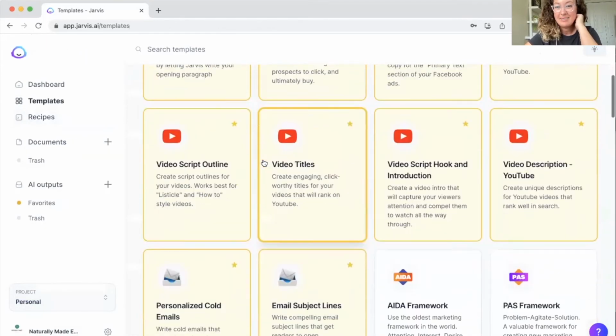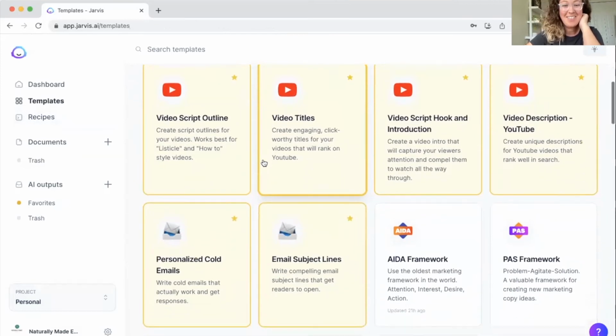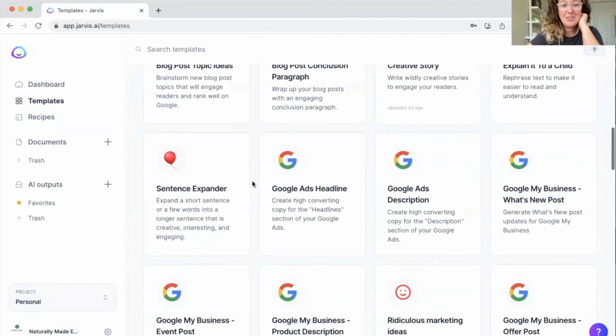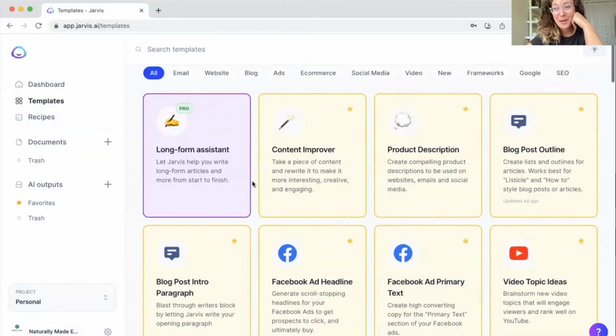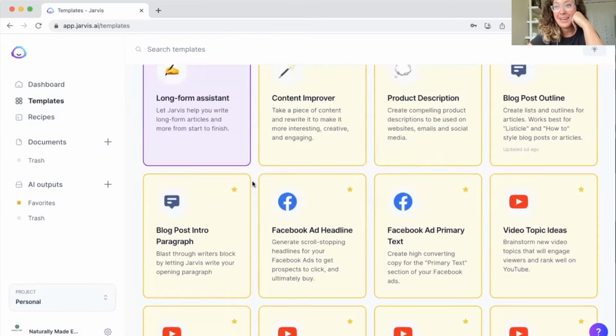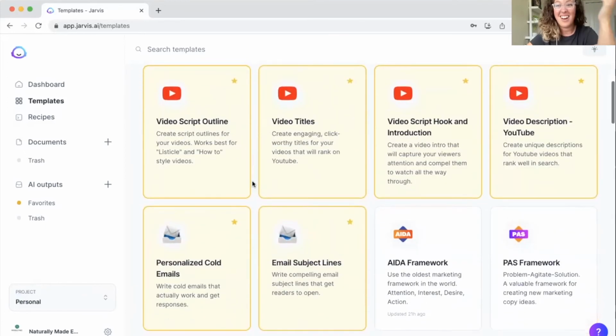I'm absolutely hooked on it. And I have so many people now that I've gotten hooked on it too, not only because it just makes my life so much easier in my own businesses, but anyone who maybe doesn't have writing skills, or maybe you have writer's block. I mean, I do all the time. Maybe you are not so good at writing marketing copy. Maybe you want to run Facebook ads, but you're not quite sure how to write Facebook ad copy. Maybe you are not tech savvy, but you want a way to create some side income. You can use Jarvis to do this.